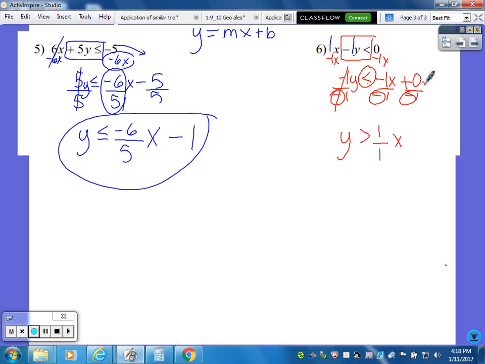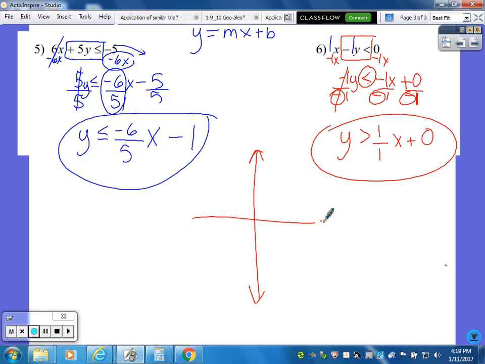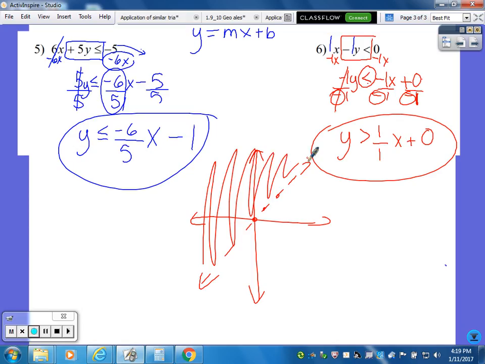And then right here we've got 0, kind of scratch through it, that's 0 divided by negative 1. That's still just 0. 0 is neither positive or negative, so just leave it as a plus. If I was going to graph it, I want all of this information right here, right? You want it all. You want to know that it's starting at the origin, that it's going up 1 over 1, up 1 over 1, just like that. You want to know that's a dashed line, and that it's going to be shaded above right there, so greater than.